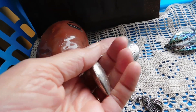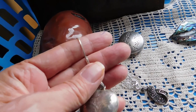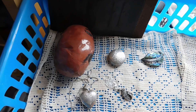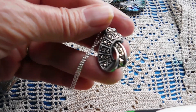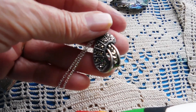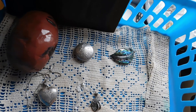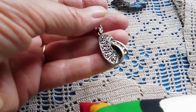We have the bright-cut engraved puffy heart locket pendant necklace. I put it on a really nice sterling silver box chain. I listed that for $45. And a cute little marcasite and sterling silver pendant — I couldn't find out too much about it, it's probably not super old, maybe 1980s. I listed that for $19. It's a good stocking stuffer price — a lot of people are looking for lower-priced gifts.